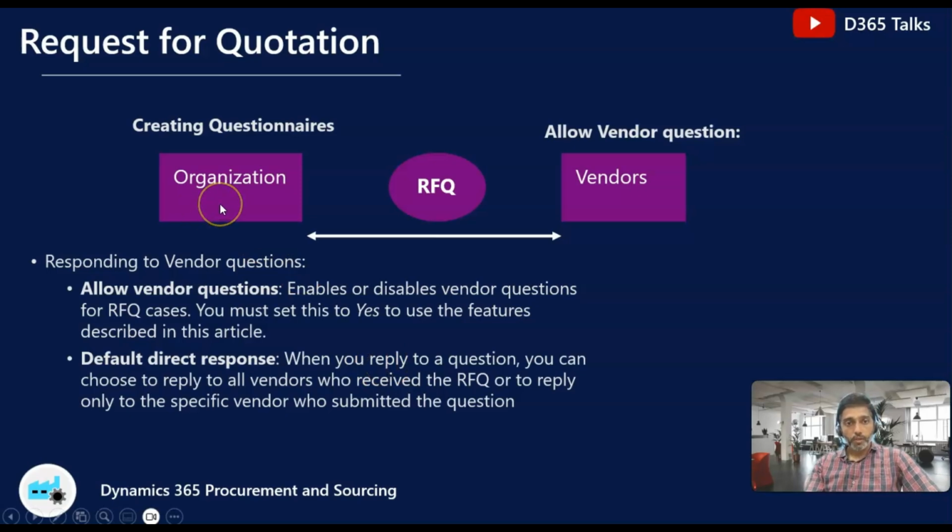First of all, we'll quickly understand creating and publishing questionnaires. Creating and publishing questionnaires is all about asking the relevant questions to the vendors, which is primarily a one-way communication in which you ask questions with predefined answers in some cases, or a multiple choice question, or an open text table where you ask the vendors to fill in appropriate details. Another option is allowing the vendors to ask questions, where it is a two-way communication.